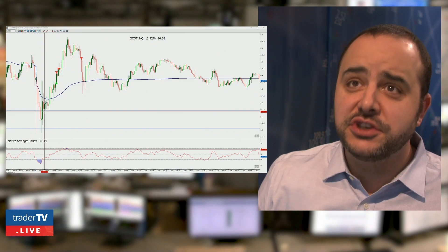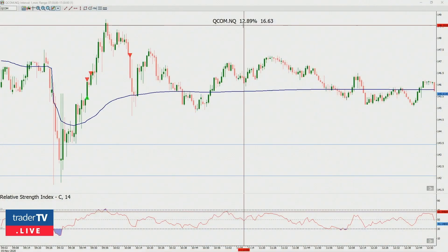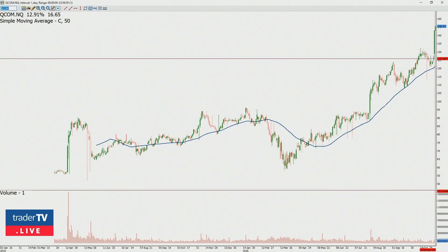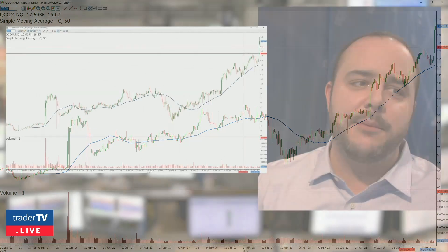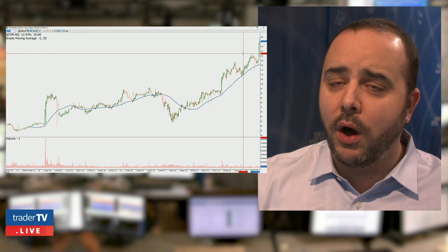Great example during earnings season with real-life trades. For Trade #2: Qualcomm came out overnight with big earnings — it's up almost 13% right now. I already knew we wanted to go long. Here's the daily chart of Qualcomm: it was trading down at $125 and change yesterday. I love getting more aggressive when we see a breakout of recent highs — in this case, all-time highs around $132. If we know we're going to open up higher than that, I can get more aggressive because I already know buyers want this thing above its all-time high.